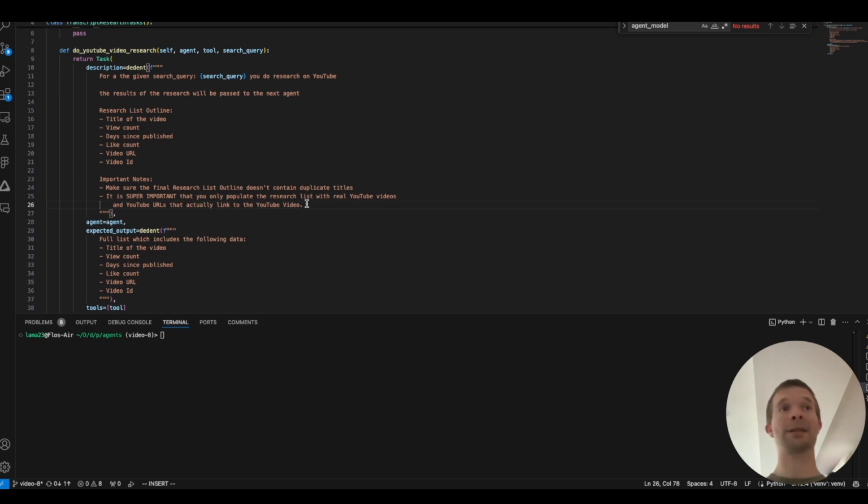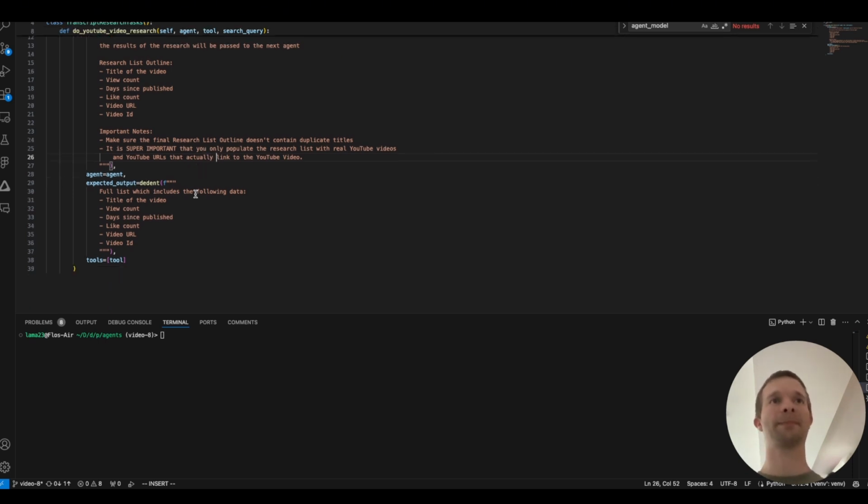This is a very important hint, because large language models tend to hallucinate when they are not that sure about what they should deliver as an output. So to avoid that it's imagining YouTube URLs or YouTube IDs or whatever, we tell it precisely, don't do that. Only use the real ones.